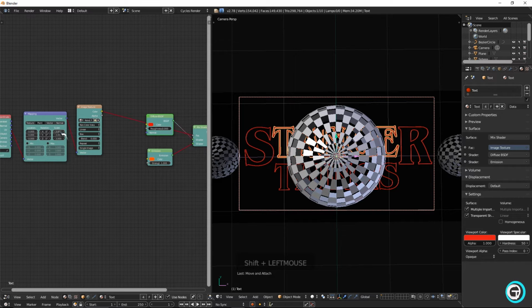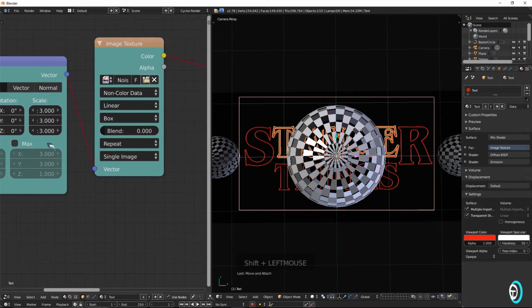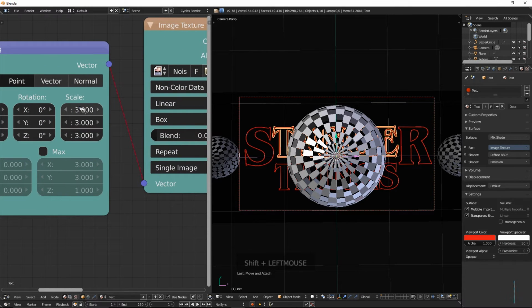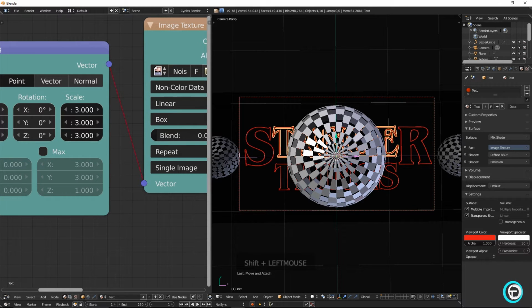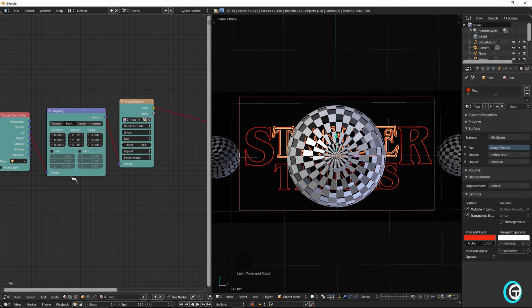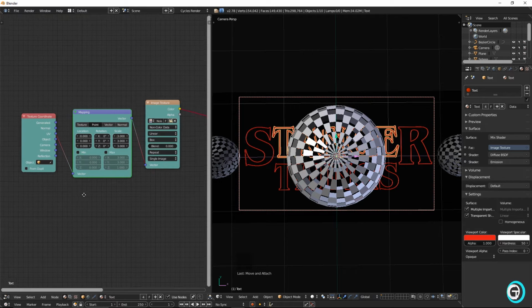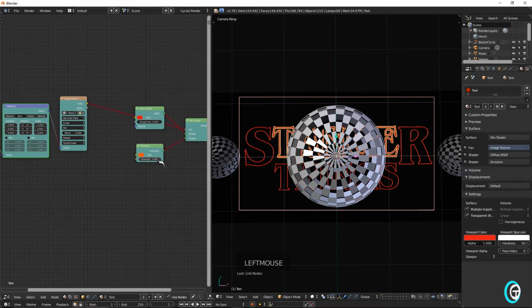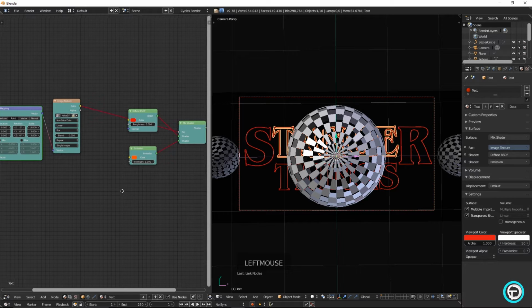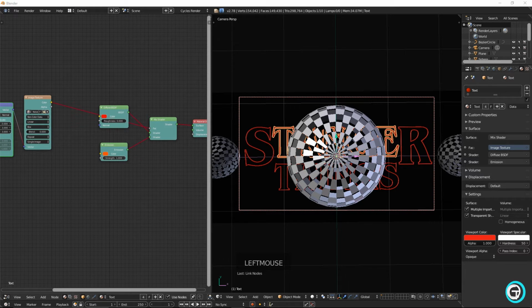3 for now. And if you guys didn't see what I did there, let me zoom in here. I held down Shift and highlighted all 3 of these just like that. That way I could change all these and change the scale to 3. Just like that. And we are going to change the texture coordinate from UV to object. Just like that. And so we'll leave that like that there.